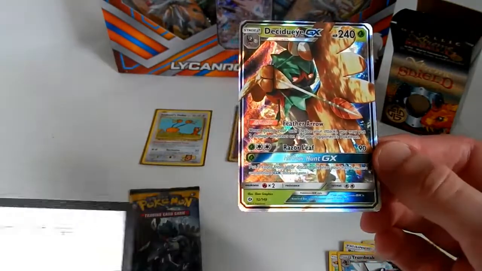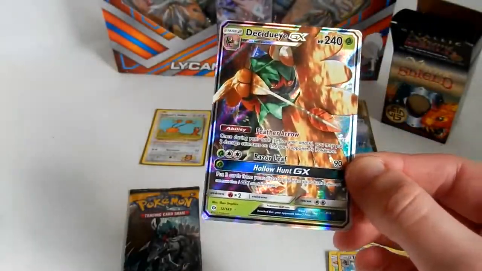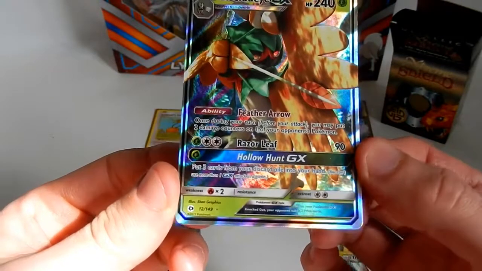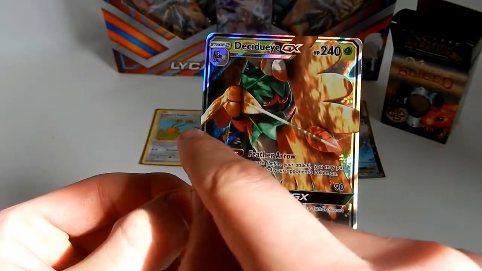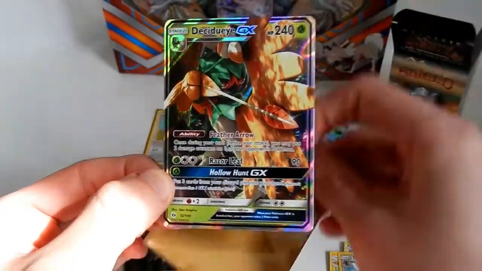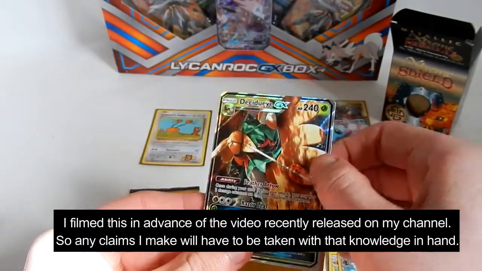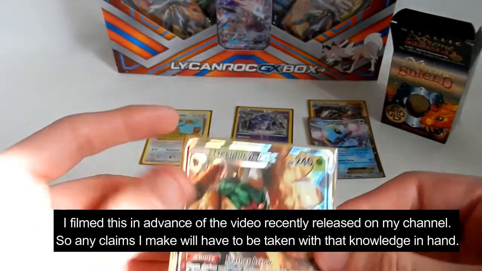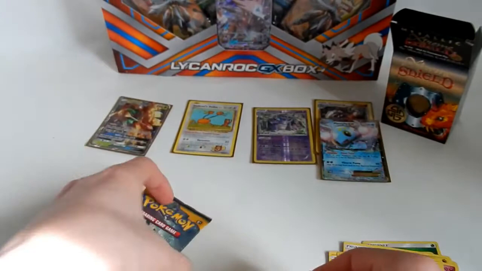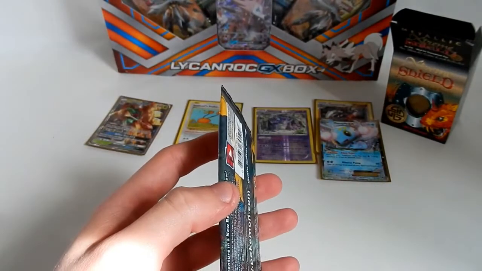Oh my god. There's the code for the GX. And oh my god, that is awesome. Off center again, because, as you can see, this side is shorter than this side. My last GX pull, which was Lunala, was also off-center. So, yay! Awesome!